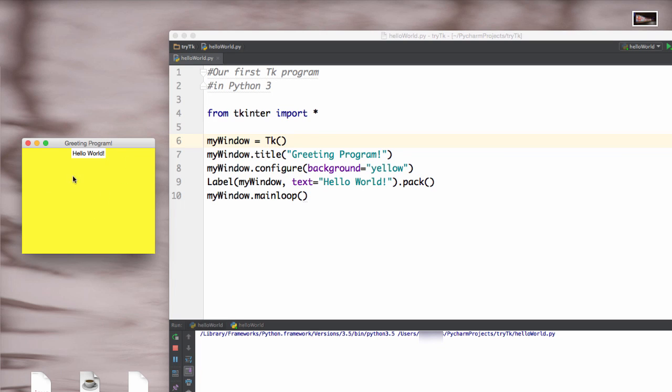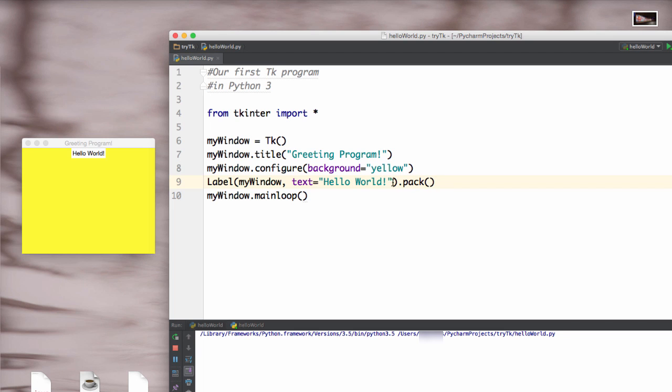Your Tkinter program has its own background, but then each label has a background as well. So you might say, well, how do we make this background transparent so we can see the yellow behind it? And you actually can't. You can't with this type of widget. There are other widgets that we'll get into later that can support transparency, but this one does not. So to make the yellow behind Hello World as well, we need to add in another attribute.